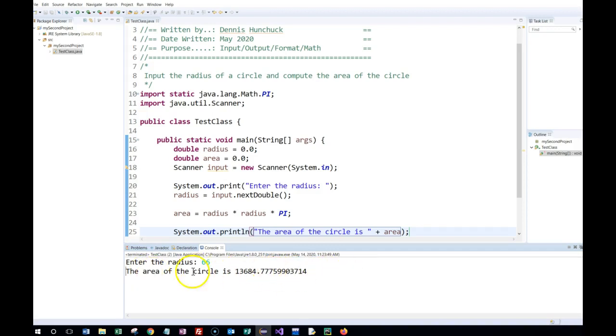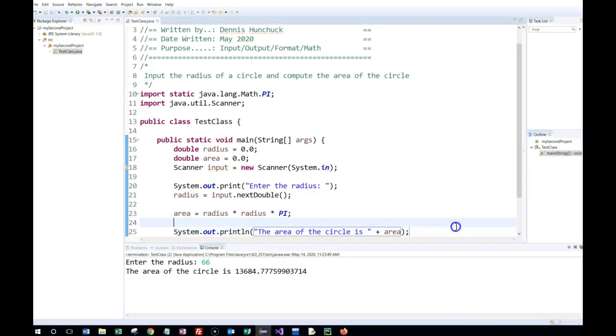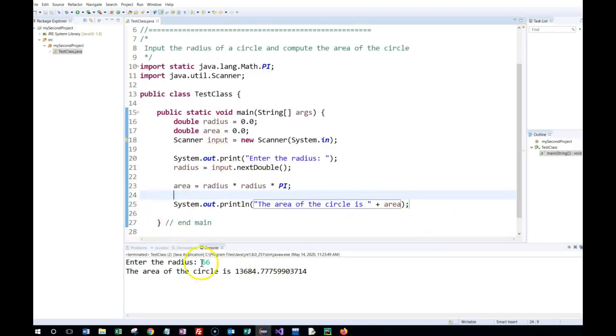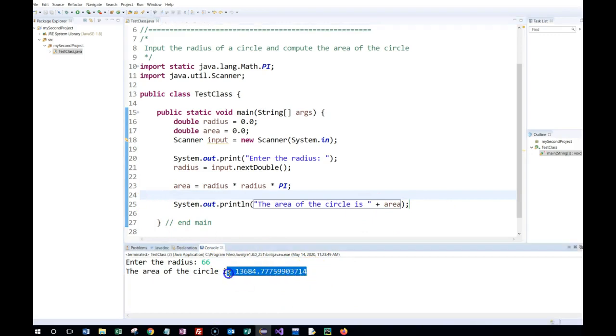So what if I don't want my output to look like that? I would like commas to separate my numbers on the left side of the decimal point, and I want to display maybe only 2 to the right. So grades sub i is 0. This output needs to be changed. I want to format this number. That format has not yet executed, but when I do execute it, you see that 13,684.78, with 2 decimal places to the right.